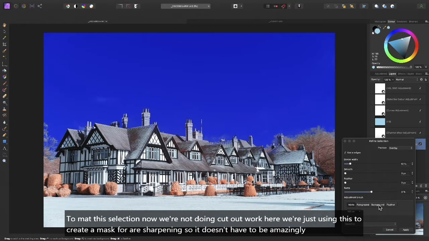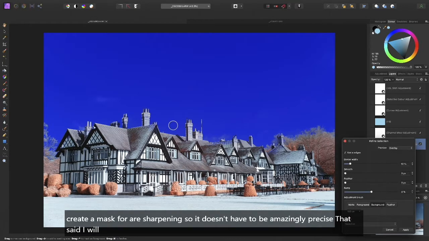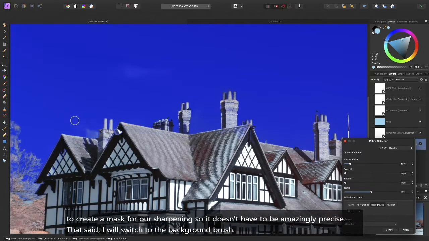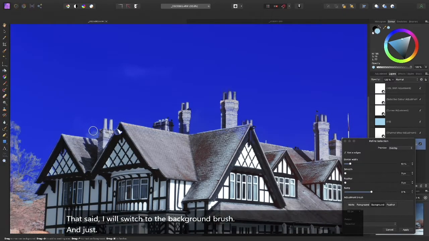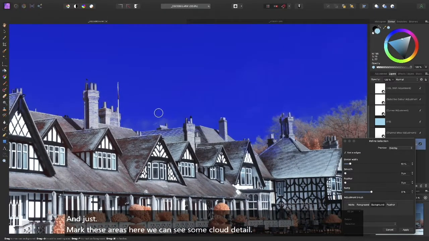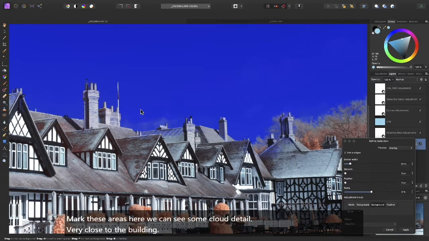That said, I will switch to the background brush and just mark these areas here. We can see some cloud detail very close to the building has been brought through, so we can just get rid of that.